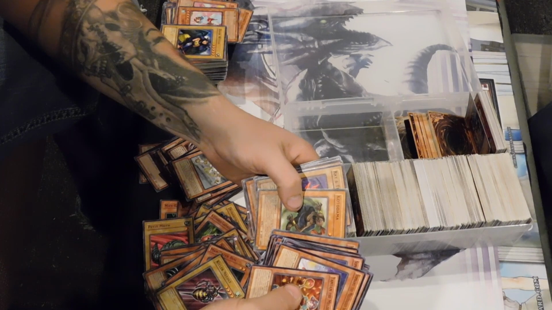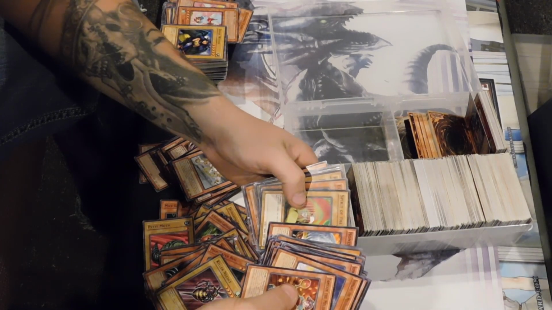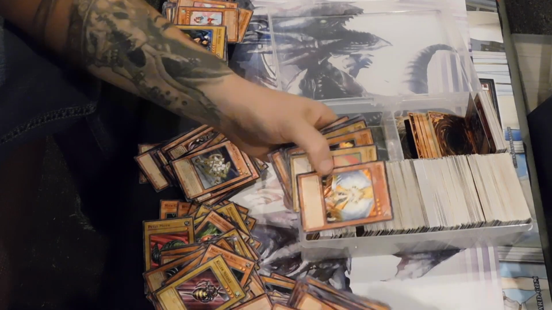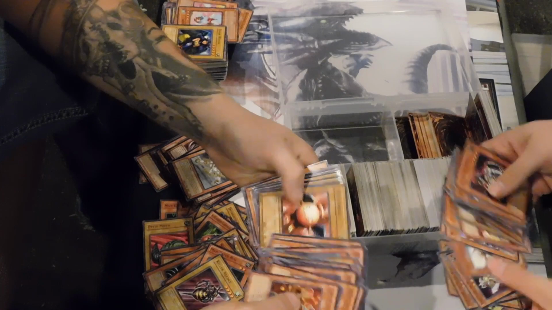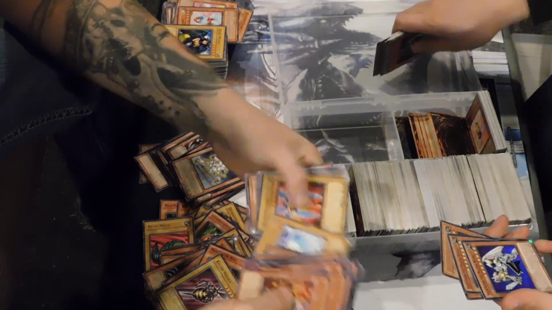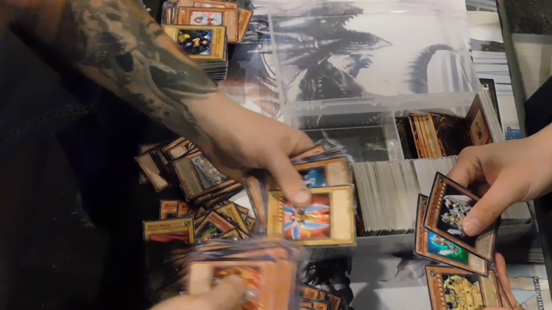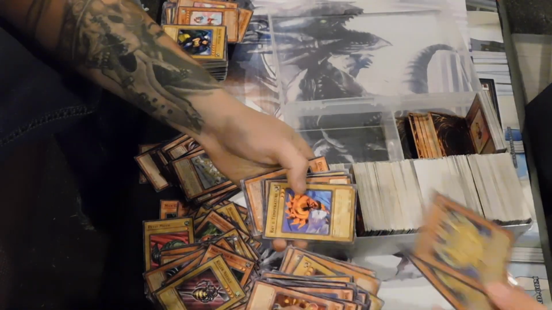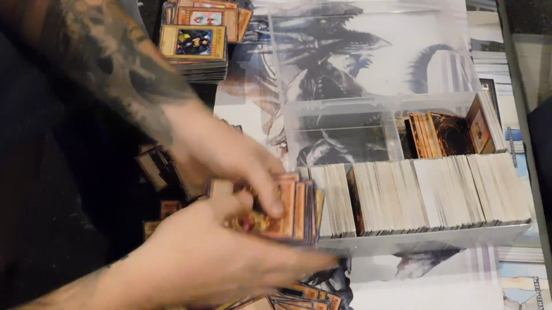Whoop. That Smitty. Where did these come from? Did you just put these here? Huh? No. Oh yes, I got a playset of Mystical Shine Balls. Now all I need is one more Venus. Got two Exhausts. I don't know where these came from, and two Valkyrians. I don't know if they were just laying there or why.